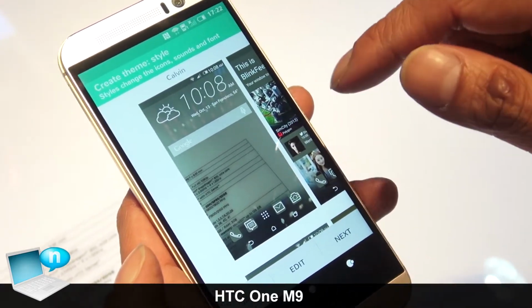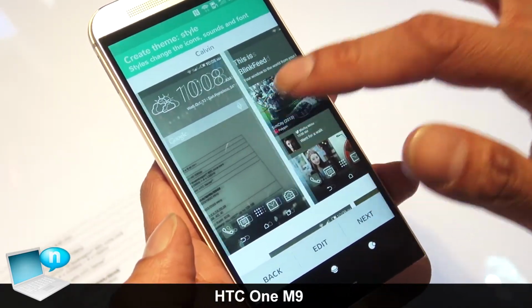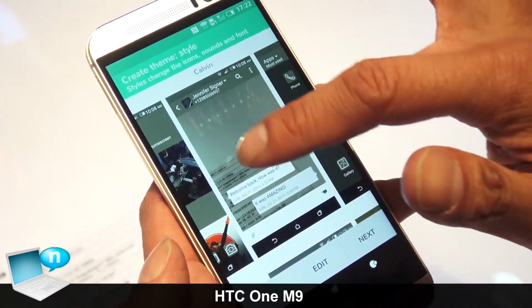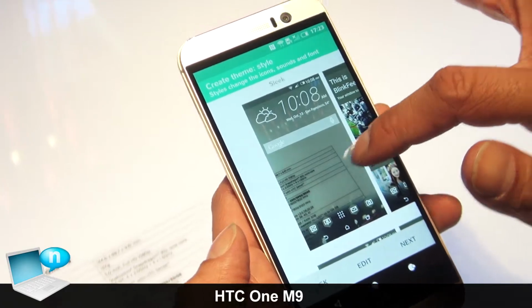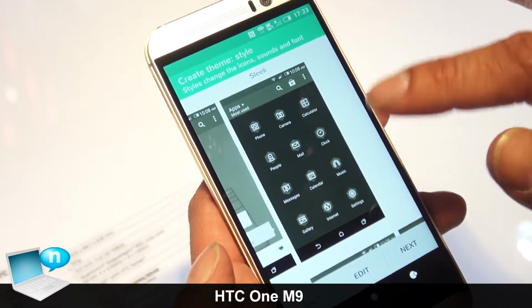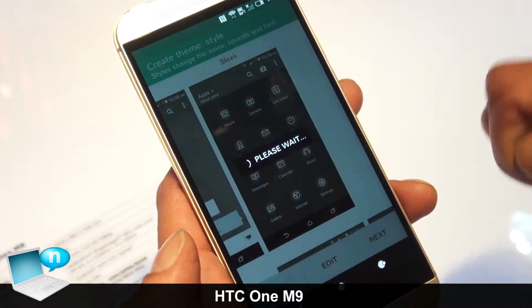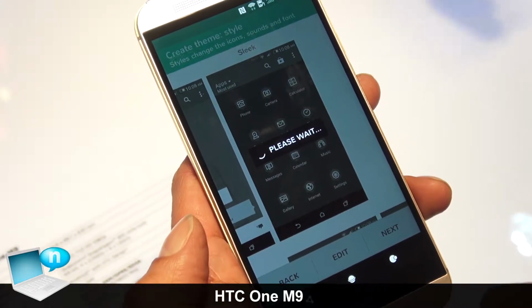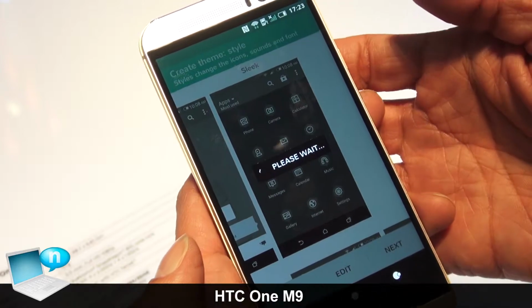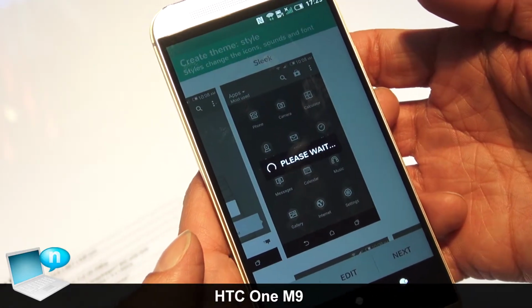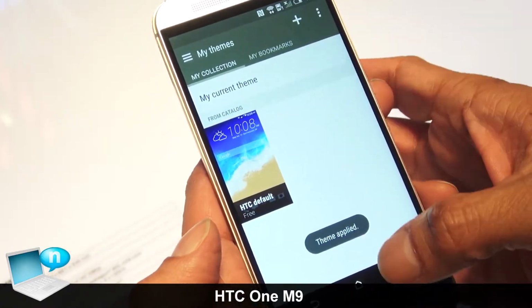And it analyzes the photos, and based on the colors from the photo, it will create a new team. And there are even more to select from. And you can change the one you like most. Click next. And then it applies the theme into the whole phone. The nice thing is you can even customize it further.